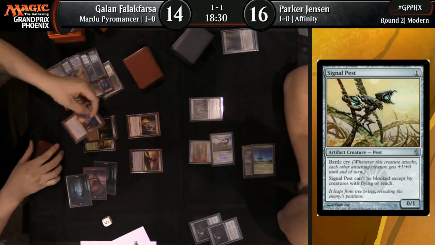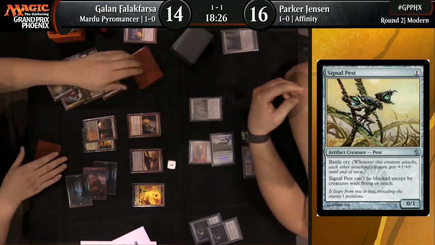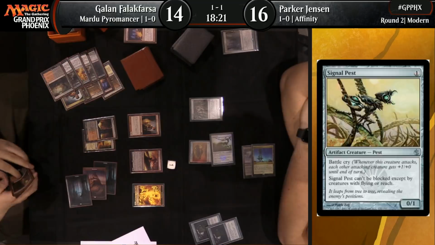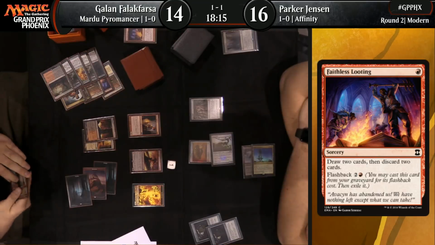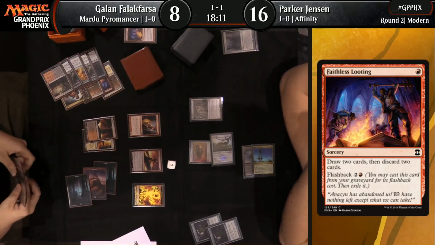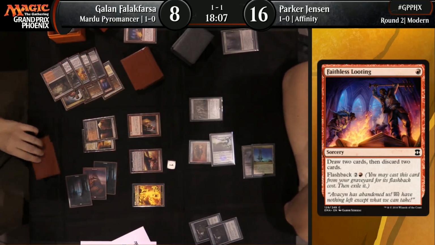Can he find an answer? No. Faithless Looting is a big part of getting that underway. It's still no answer there. Found himself just another Young Pyromancer. So Galan, over the course of the last 2 turns, has seen 7 new cards and has not been able to find a removal spell for either this Cranial Plating or the Signal Pest.